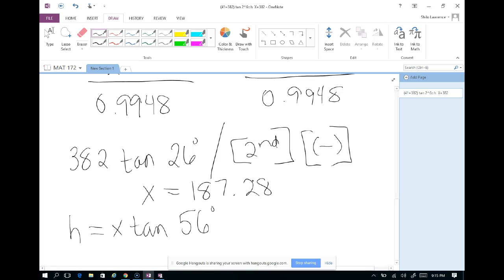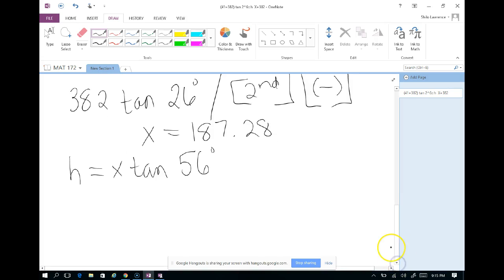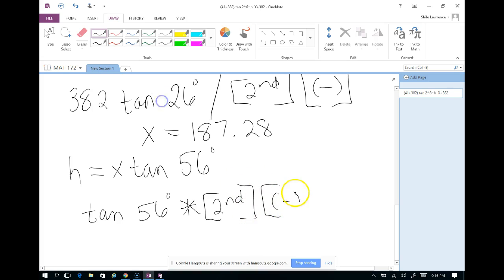So I'm going to say, in my calculator, tan of 56 times, and then second negative again, to tell it to recall the previous answer. So I still have rounded nothing. My calculator is always using the full value of the previous answer rather than me rounding multiple steps along the way. If you round several steps before your answer, every time you do that, it throws your final answer off further and further and further.